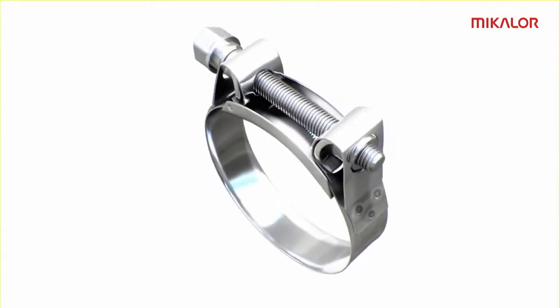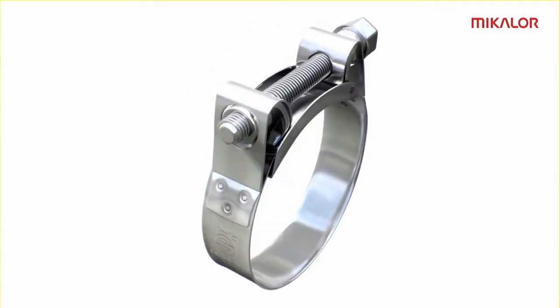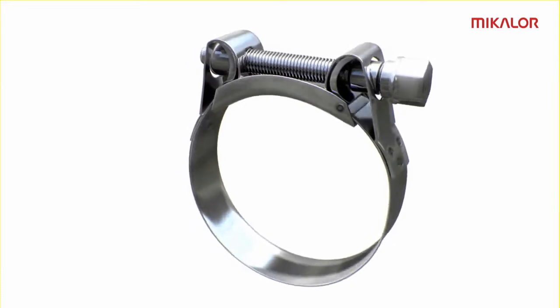Supra, the Mikalor clamp recommended for the most demanding applications. The authentic Mikalor clamp.